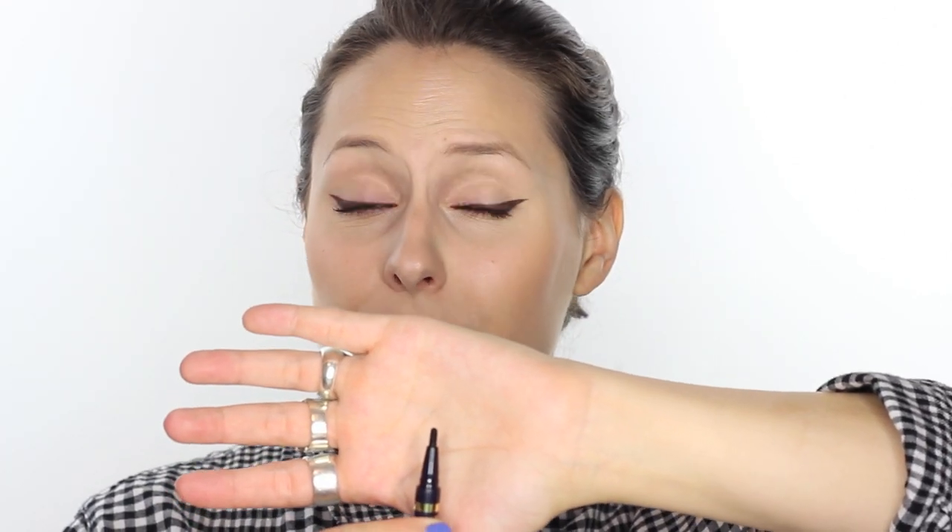You guys know I'm such an eyeliner hoarder — a flick is something I've done all the time since I was about 14. I recently tried the Estee Lauder Little Black Liner, which is a double-ended liquid liner, and it's really, really great. It has a rounded square nib on one end — great for creating modern shapes or thickening up quickly — and then a neat ultra-fine nib on the other end that goes from thick to thin. The formula is really long-wearing and I find it very easy to apply. The convenience of these pens is so good, and I've been loving it this month.